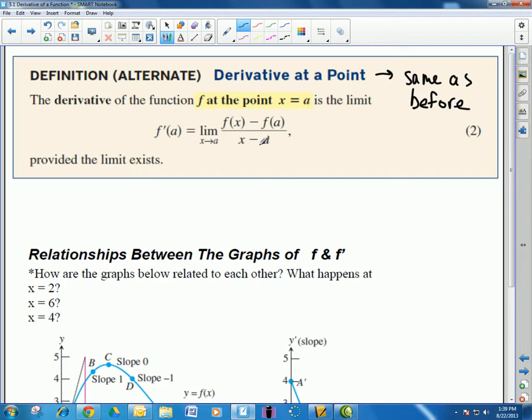Okay, now remember, for example, on the other one, this was the limit as h approaches 0. Now this is saying as x approaches a. Well, think about it. As x approaches a, and x and a are ideally the same point, what happens as x approaches a? Well, you'd have x minus a, and if a is almost x, as they get closer and closer and closer together, it's going to approach 0. Okay, so that's what's going to happen.